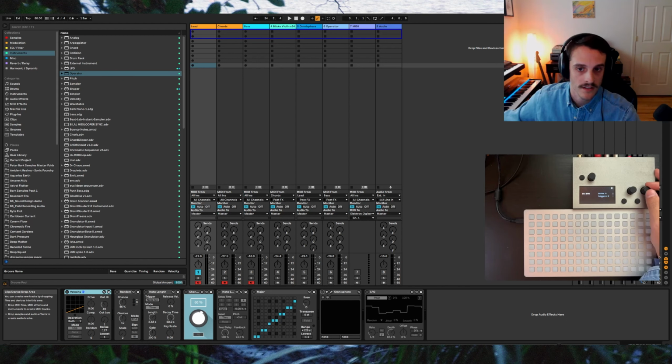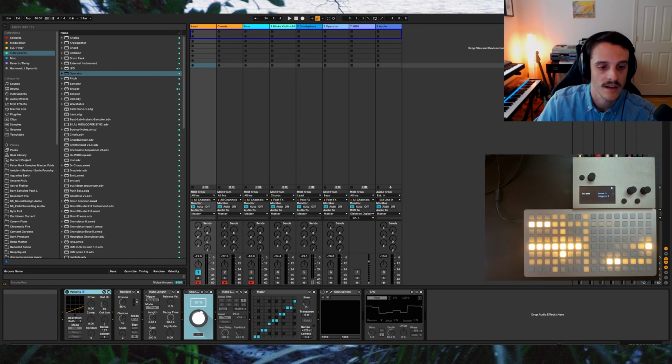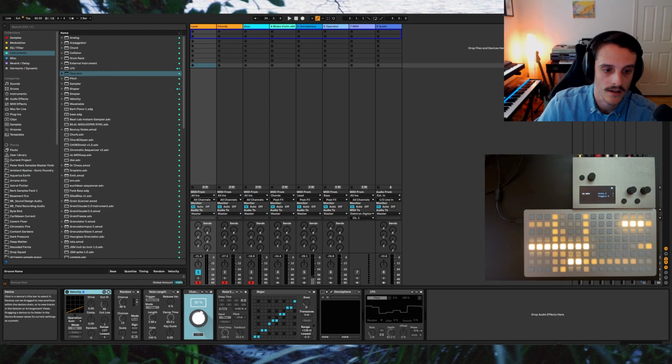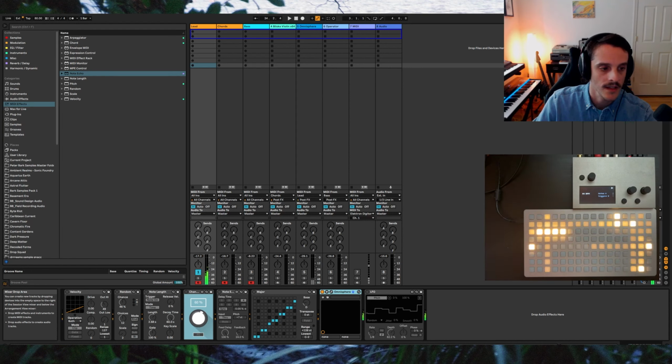So if I start seeding some random triggers and notes, you'll see that in Ableton I am getting MIDI data in. For this demo, I'm going to be mainly using one of the piano presets from Omnisphere. So you can hear we're getting notes in now. One of the first things I like to do is cap the velocity. I'm going to cap it at around 49. And I'm going to set the note length to about 3 seconds so it doesn't cut off as abruptly.